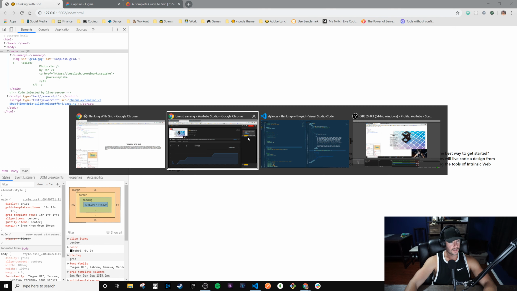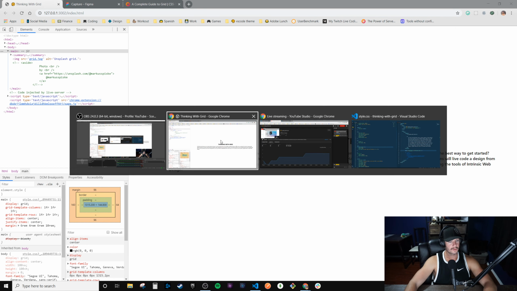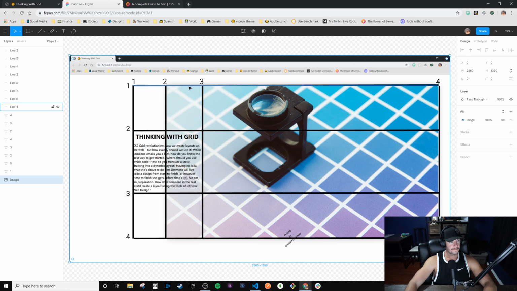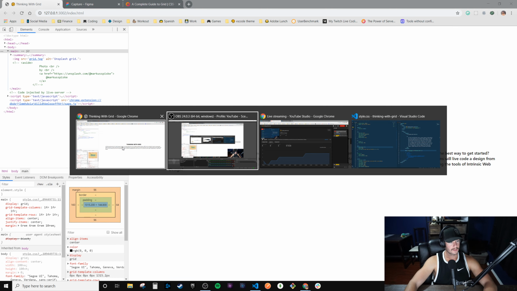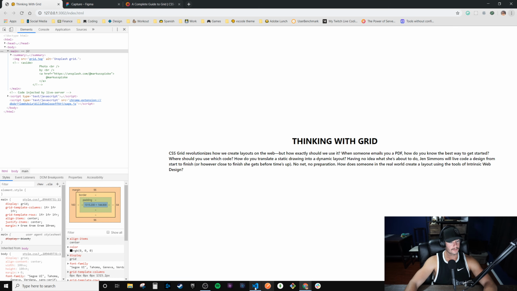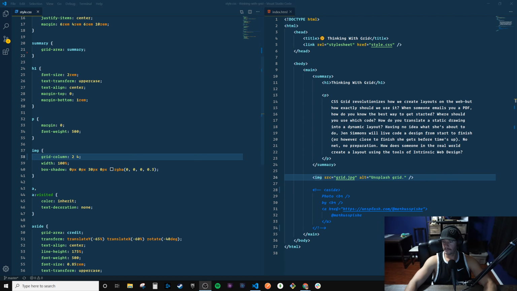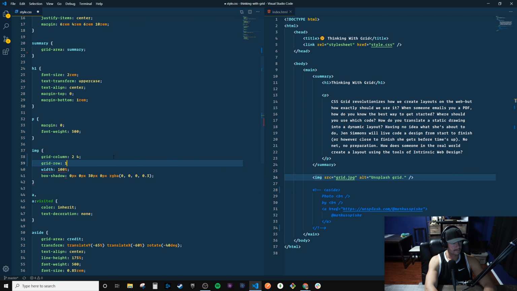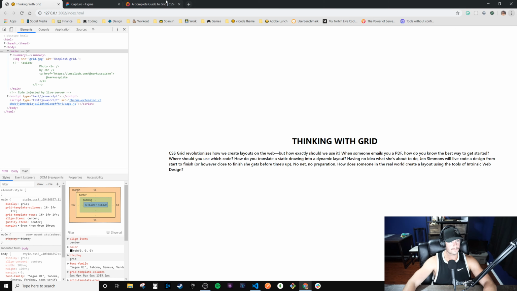And I suppose we need to give it some rows too. So it'll go from line 1 to line 4. Oh, and I think they're separated with a slash. No, huh?